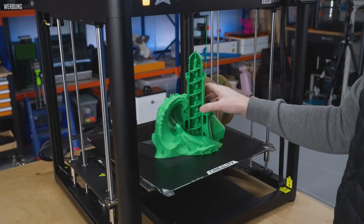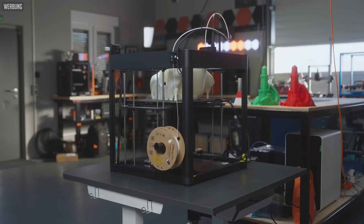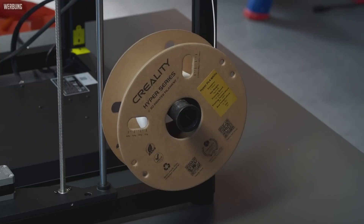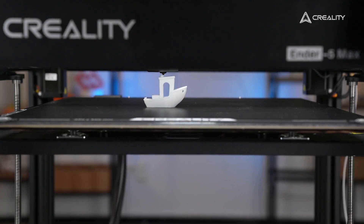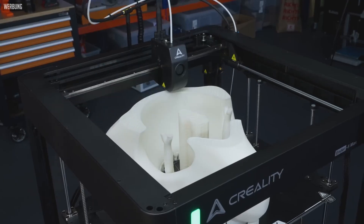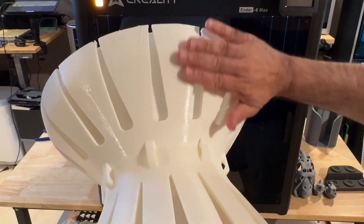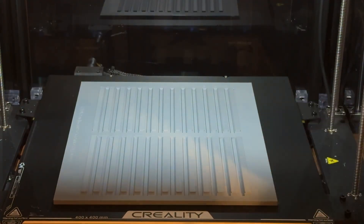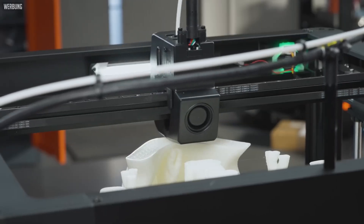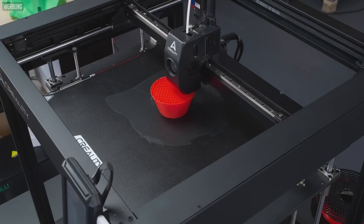Large printers need to be incredibly stable, and this machine is built with that in mind. It has a robust frame made from die-cast aluminum parts for industrial-level rigidity, and it uses dual Z-axis motors and precise linear rails. All of that works together to deliver exceptional precision, even on tall, complex prints. On top of its size, it's also incredibly fast, reaching speeds of up to 700 mm per second. And for those who want to experiment, it features a high-temperature hotend that can reach 300 degrees Celsius, opening the door to printing with advanced materials like ABS, ASA, and even carbon fiber composites. It's a serious machine combining size, speed, and material versatility in one powerful package.